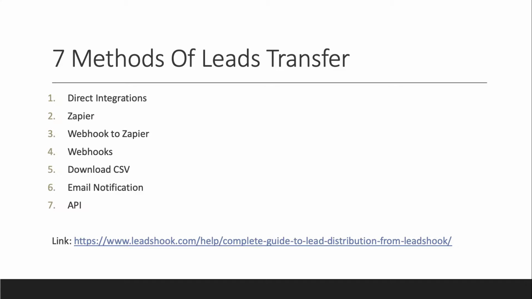Actually, it's a little bit too slow, at least for 2019. We want to have things happening much faster. So one way to speed that up is to use the LeadsHook's webhook capability and transfer directly into Zapier. We've got training materials on that. Please go to our knowledge base at leadshook.com/help and enter in Zapier, and you'll see the video and training on how to set that up. It's really not that difficult.